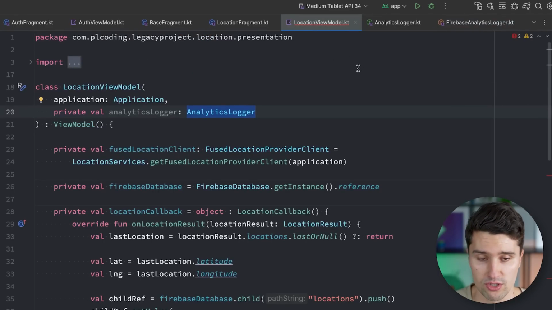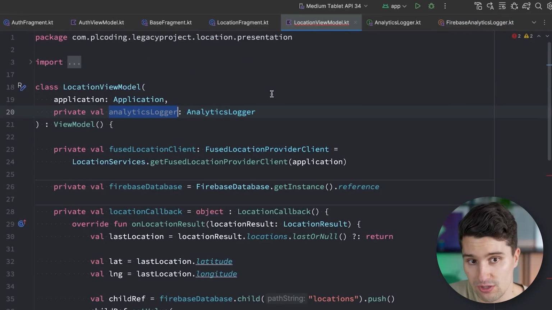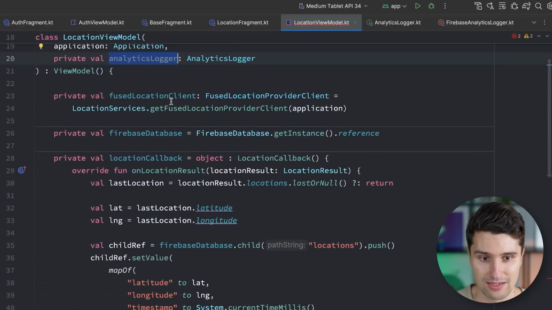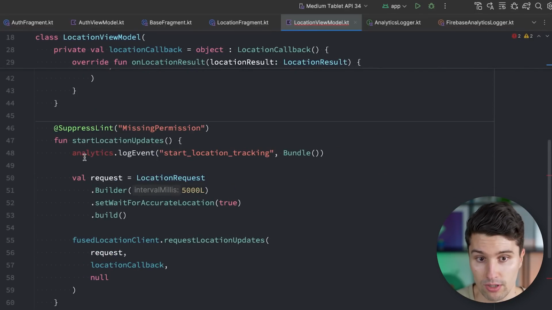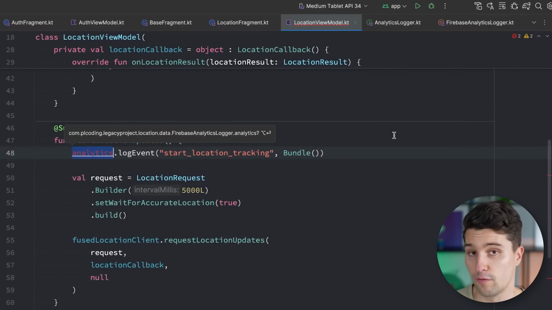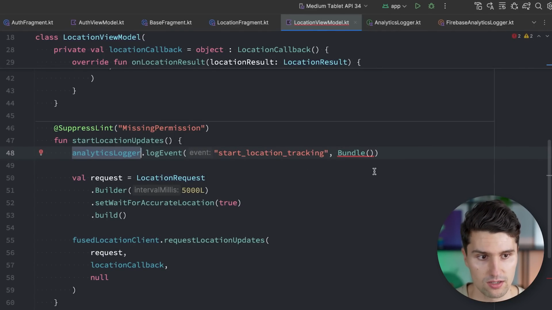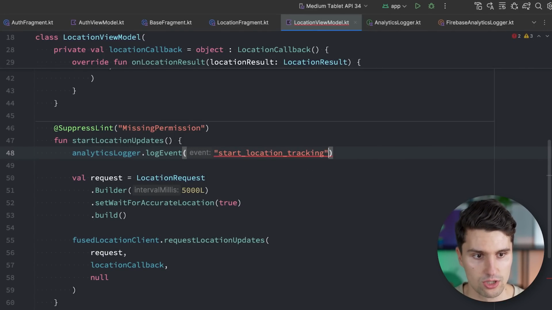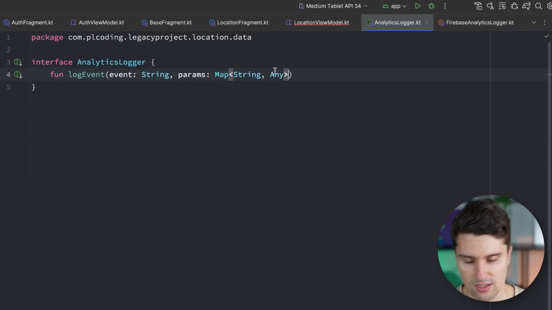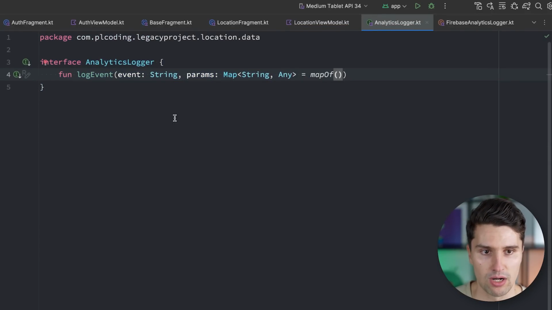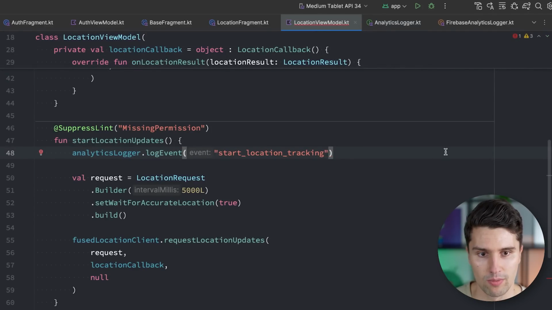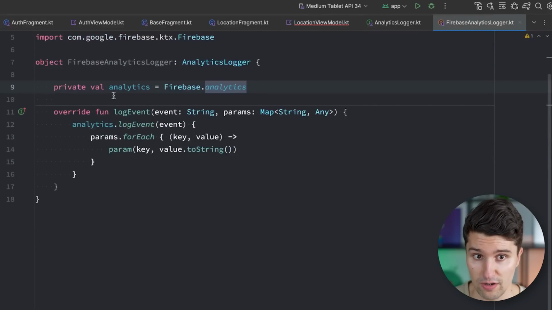so we don't violate the single responsibility principle. So now we of course need to use this logger as well. So we take this, and here where we previously sent this to Firebase directly, we can say analyticsLogger.logEvent. And here we can actually ditch this and make this a default parameter, so we don't have any specific parameters in our case to send to Firebase. So now we can do the same thing here. We can also log an analytics event.